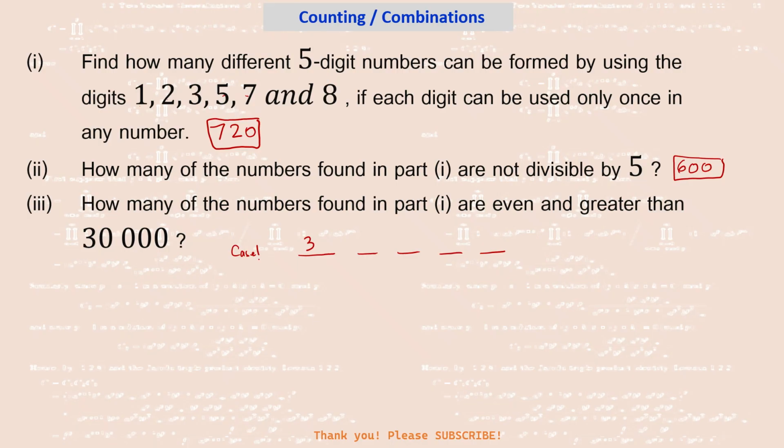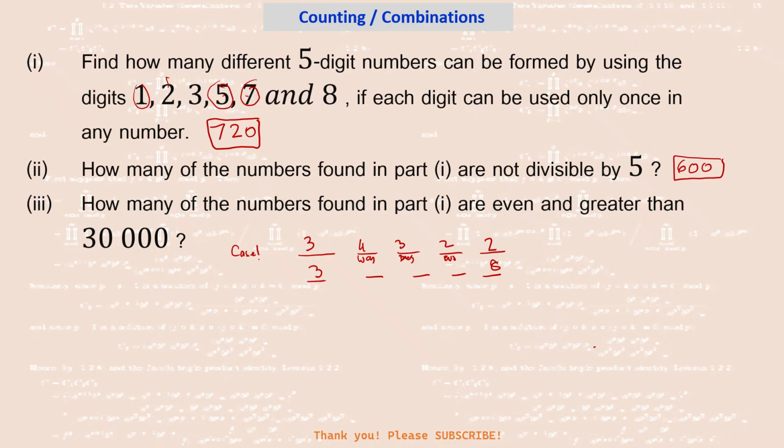first digit, and it has to end in a 2 or an 8. So it ends in a 2. And the next one would be ending in an 8. So then the first and the last places are taken. So then remaining digits would be, if 3 is taken and say 2 is taken, it can be 1, 5, 7, or 8. So any one of the 4. So then it can be 4, 3, 2. So that's 4 ways, 3 ways, and 2 ways.